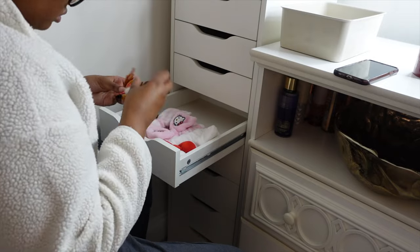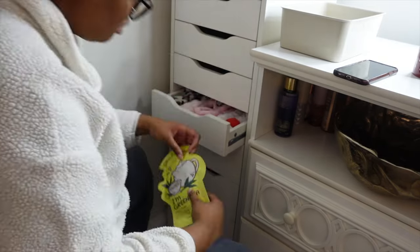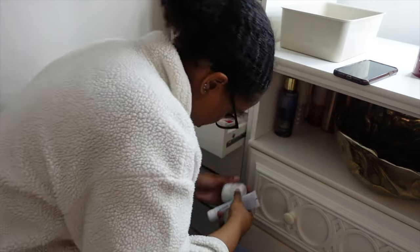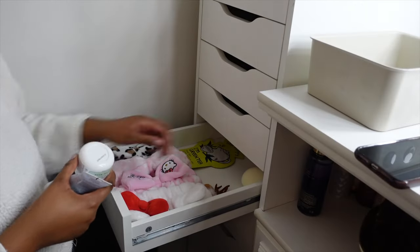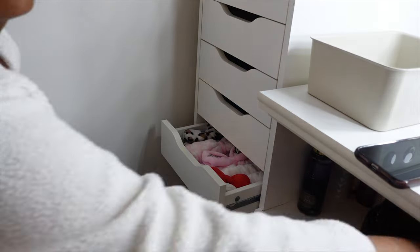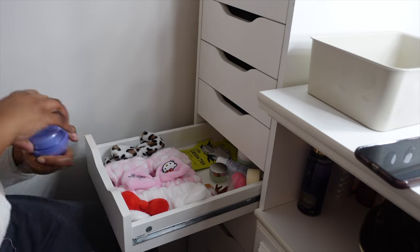I am organizing my things to get my hair out of my face when I'm doing my makeup or doing skincare. I love those little reindeer clips. I got them from the Rudolph collection from ColourPop like a year ago. I don't really care for a lot of the things in the Rudolph collection. I like the eyeshadow palette, but a lot of the face products I ended up purging. But those clips, those are so cute.